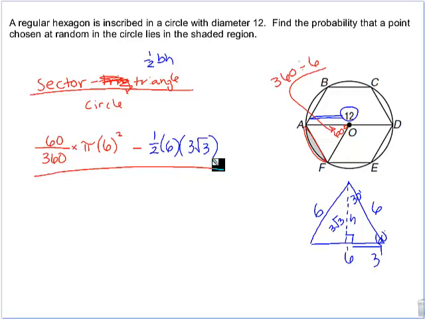And how do we find the area of our circle? Pi times 6 squared. Now, when you put this in your calculator, you have to be very careful. This whole top section needs parentheses. And the whole bottom section needs parentheses. Without it, you will not be able to find your area correctly.